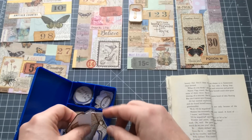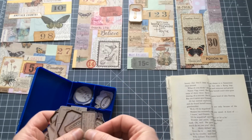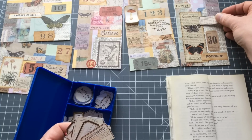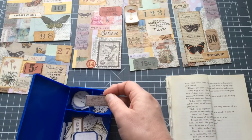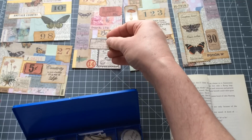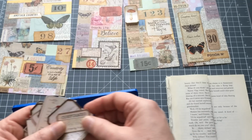I want to say the majority of labels you're going to see me using in here are from one of her kits. It might be called Field Notes. In fact, I'm almost certain it's called Field Notes. I like this, so I'm not sure where I want to put it. I'm trying to keep everything in shot at the same time as showing you.